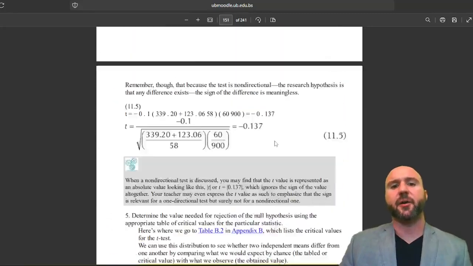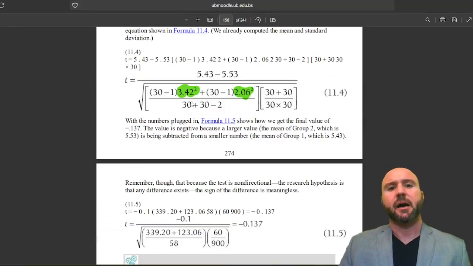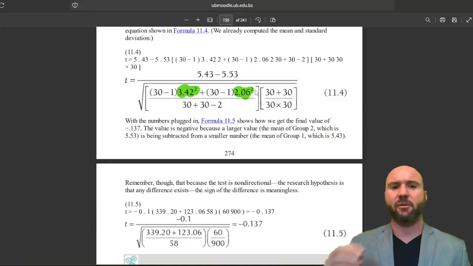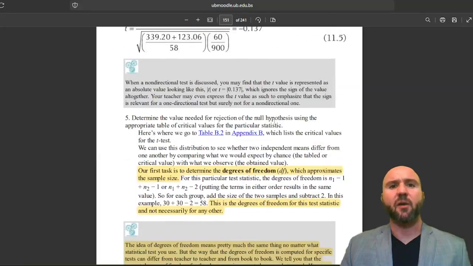If we go back up to what I highlighted, 3.42 compared to 2.06. Again, it's a judgment call, whether you as a scientist would want to accept that or overlook it. Again, I'm not sure why they left the exponent of 2 here. Maybe it was to indicate that it's the variance. I'm not sure why they did that, or if they're just plugging in the values themselves. But the point is that those are the things you want to look out for.